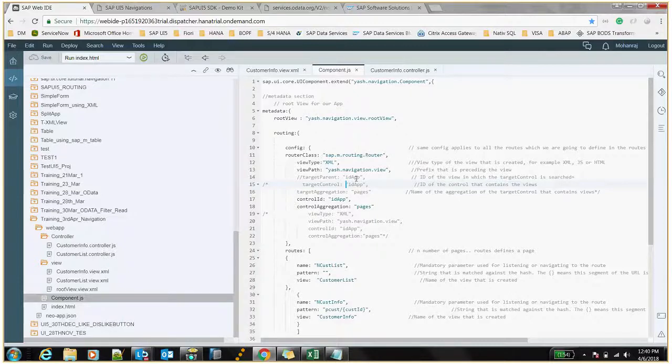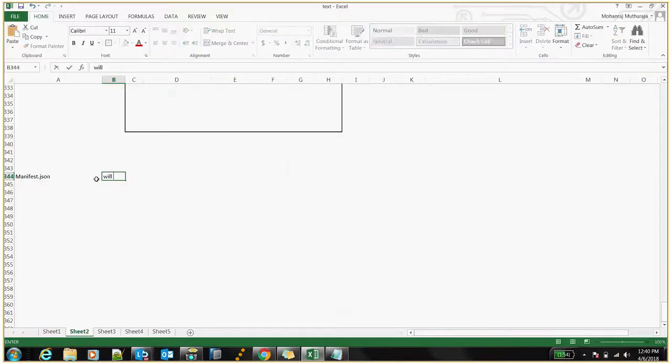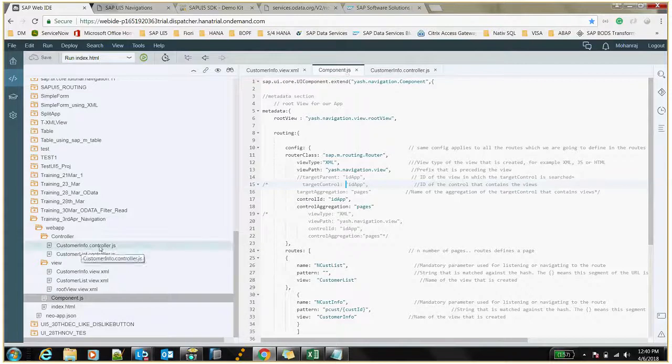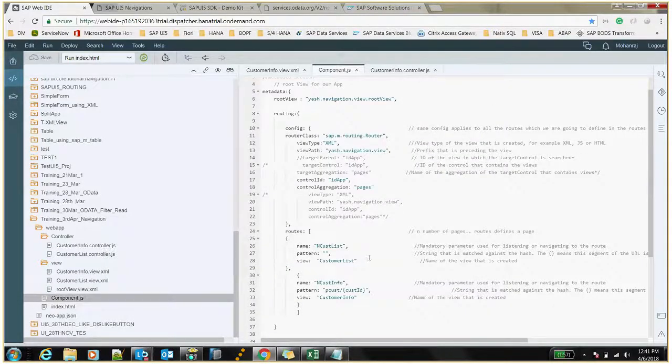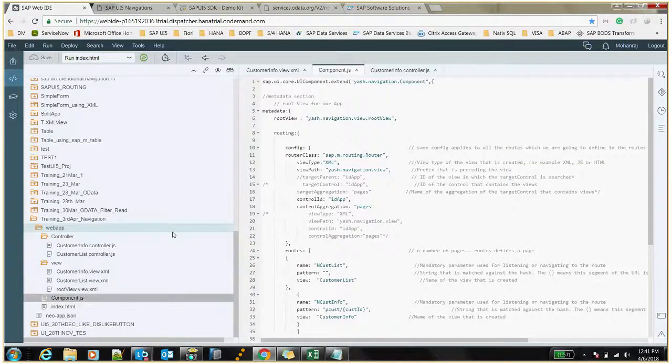What it will have is all the metadata of your application. Okay, what it will do is, when we run the app, first it comes to the component and it loads the metadata of the manifest.json. It will load the metadata from the manifest.json and then it will come back to the router. Fine, it preloads every setting that is required for the app. Because of the preload, the app will be much faster. We can access it much faster. Okay, we will see how we will use the manifest.json.